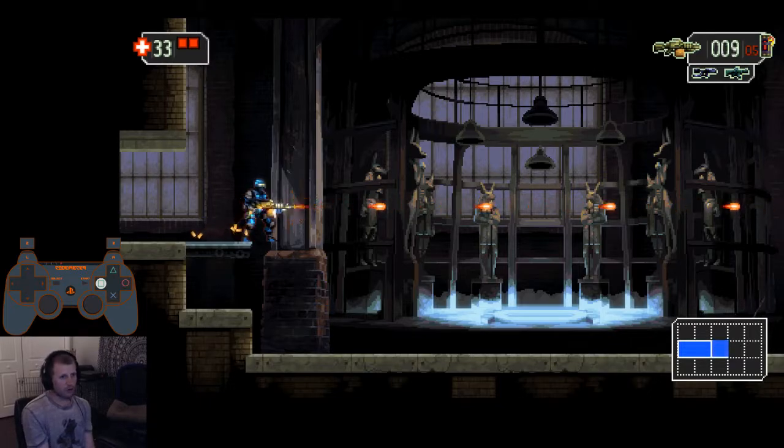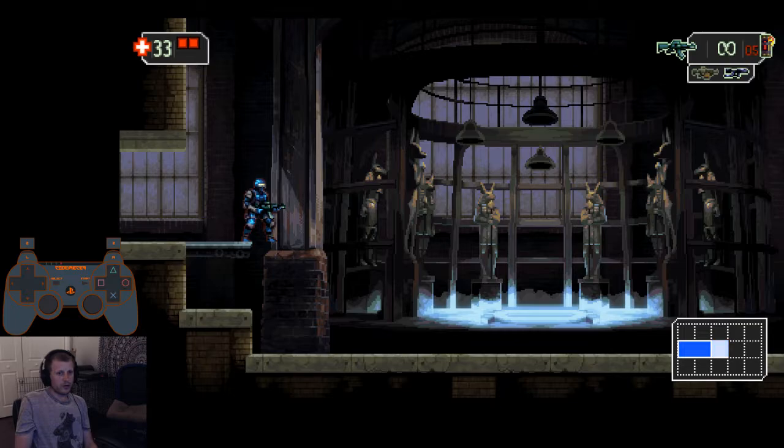So when the AR is completely empty, you have your harpoon and your SMG available. And if you see my inputs, you want to shoot and switch at the same time. And it's going to look like this. This is going to melt the boss freaking fast as hell.